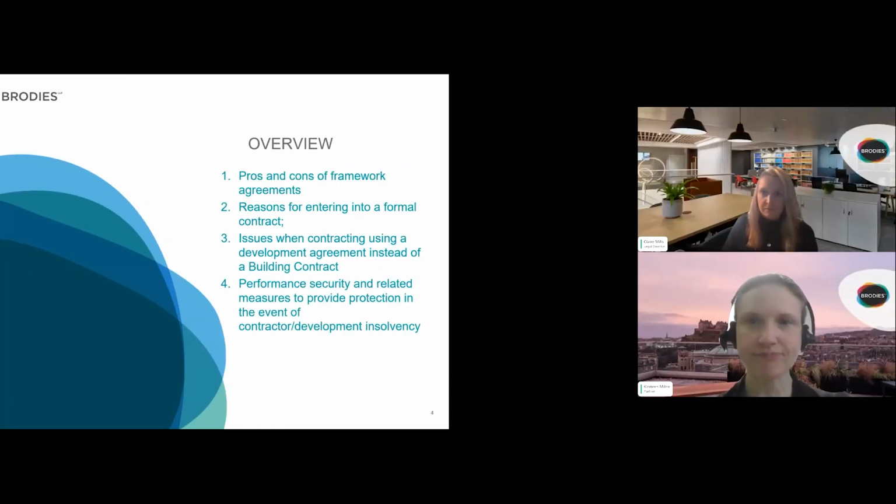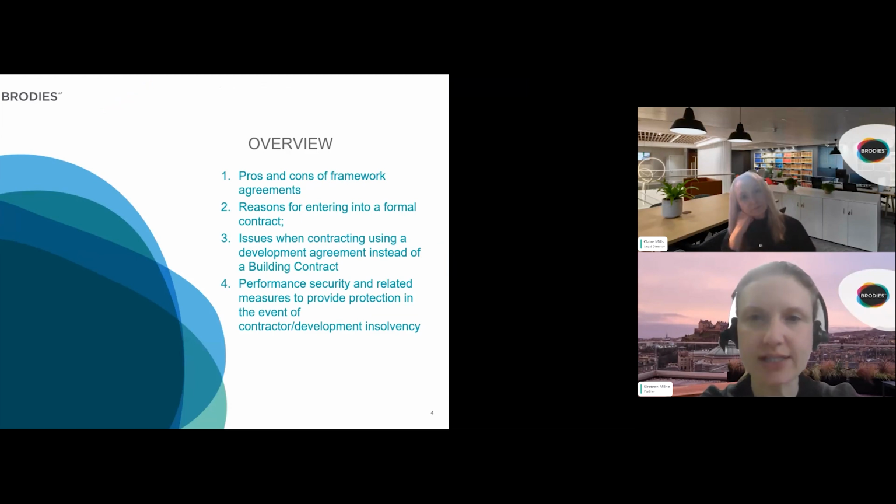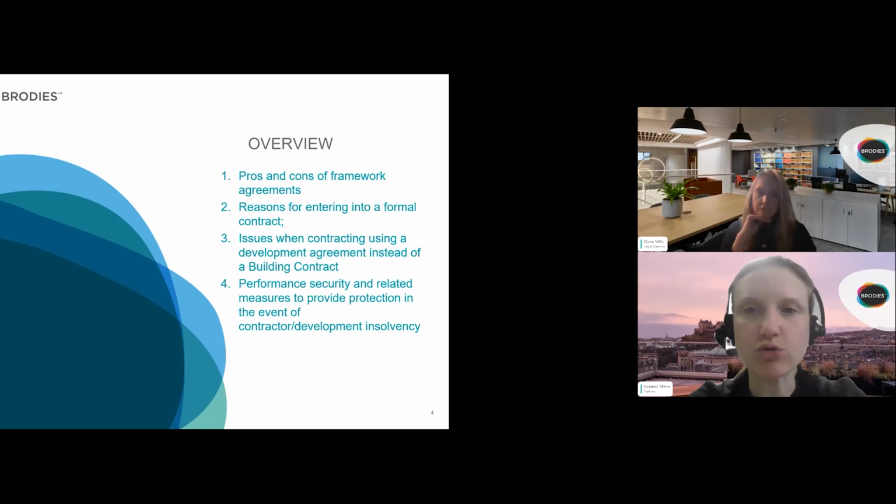So this morning, Claire and I are going to consider a few topics, and we've grouped these together under the heading Common Pitfalls in Construction Contracts. It is a bit of a mixture of topics, but we thought these would have particular relevance to parties procuring social housing, although some of the points might also be of general application to those procuring construction projects. I'm afraid it's not necessarily particularly groundbreaking stuff, but hopefully it is a useful refresher of things to think about.